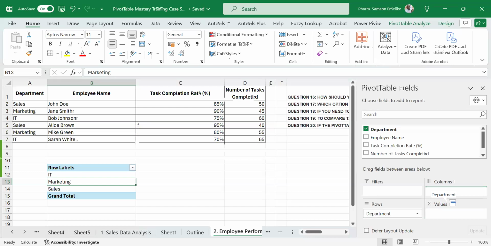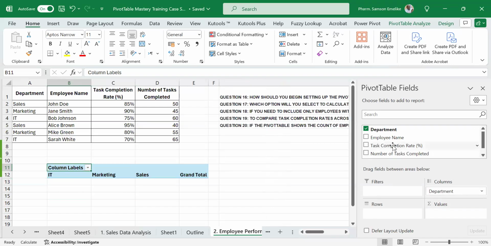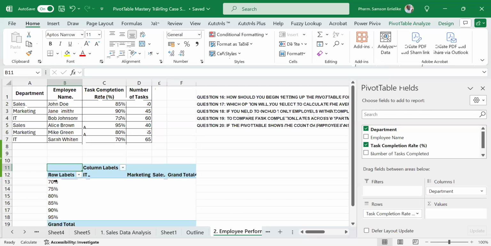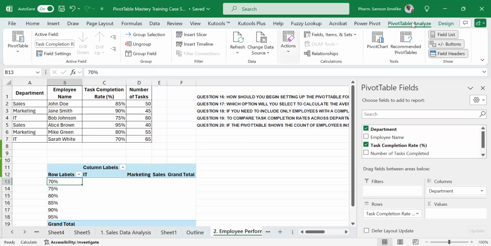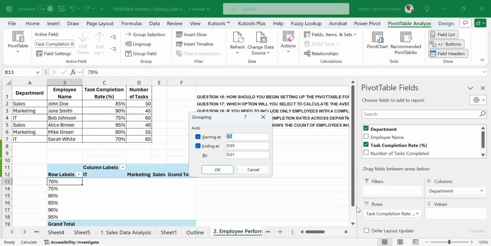Let's see if we bring this here and bring this thing here. And you want to group here. You know, in grouping, you would see all of them.